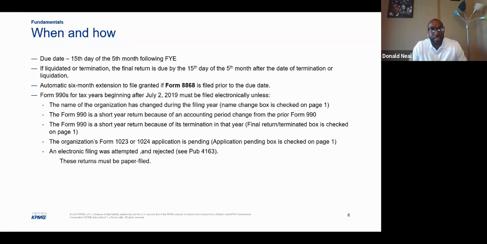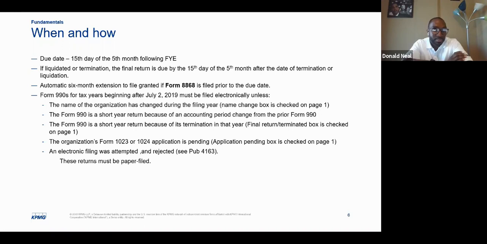You are able to now get an automatic 6-month extension. This actually came into play about 3 to 4 years ago, where before, if you were filing a 990 and had to do an extension, you used to have to do 2 3-month extensions. The IRS finally helped us out and allowed us to be just like every other tax reporting organization in regards to filing just one particular form, and now we file that one form and get that extension granted for 6 months. Again, as I just mentioned earlier, beginning after July 2nd, you must file electronically.